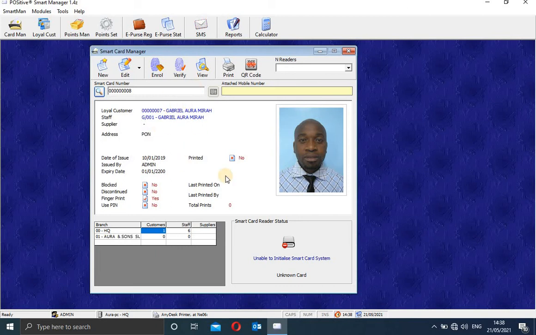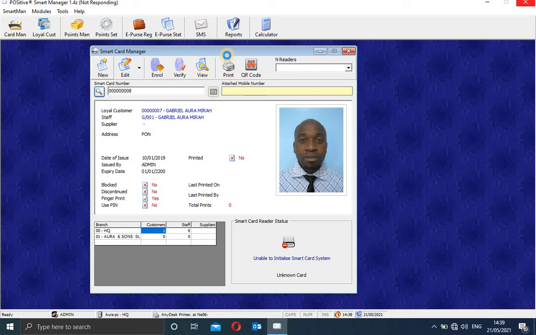If he wants to register as a customer, simply come here and say new. Since the employee will have his own biometric card, and the details are already in the HR module, all the details are going to be pulled here.